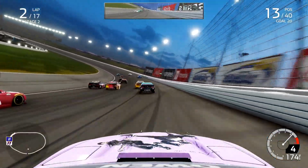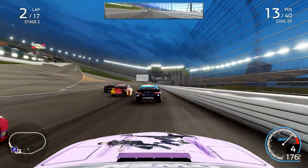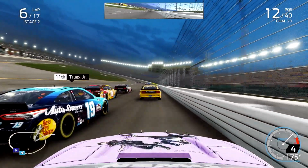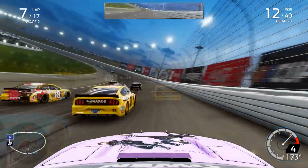Great to see Bubba run so well in Kansas in real life, by the way, and obviously not just Bubba, but 2311 in general. But felt so bad for Bubba getting his race ruined by his pit crew once again this season. Bubba Wallace has done so well, just had so much bad luck on his side, unfortunately, as we continue on our stretch forward.